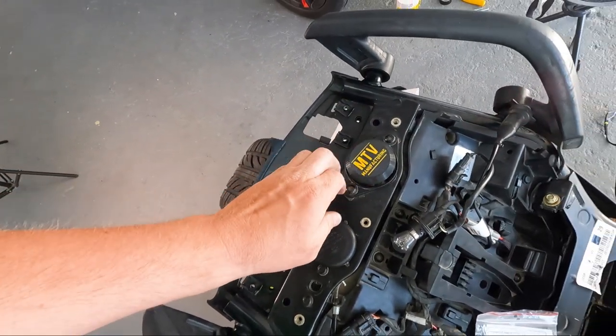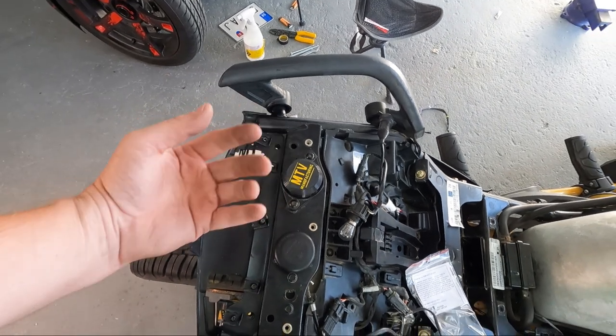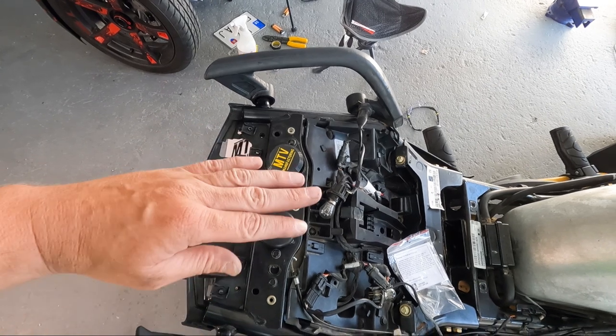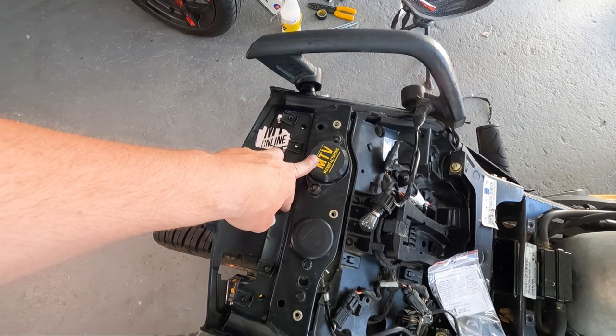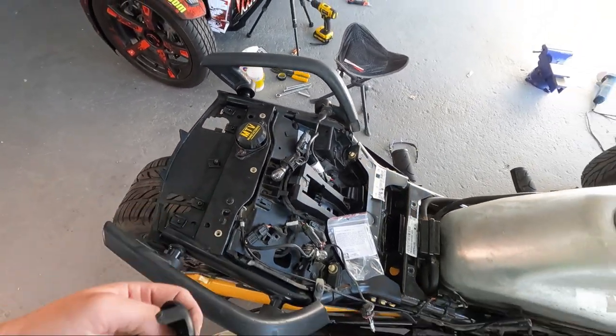And also what it does, it fixes the thing with the passenger seat that likes to rattle. Also the mono seat cowl likes to rattle, but with this one, because it's a little bit higher, it basically doesn't allow your things to rattle there.